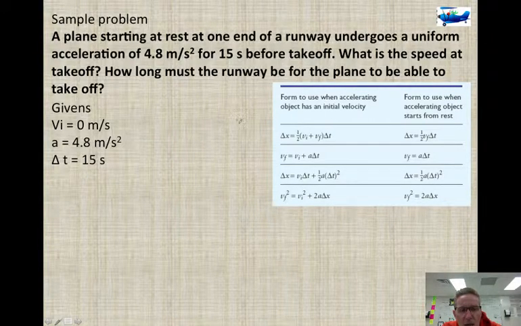However, since we're given a velocity, we want to find one that also has velocity. And sometimes that's not always possible. So you may be able to use this one. And actually, I think you could use this one because you have the final velocity and everything. But just to do an exercise in choosing equations, I'm going to pick the one that closely matches everything that I have. So I'm finding displacement, I have an acceleration, I have a time, so I'm going to use this one.